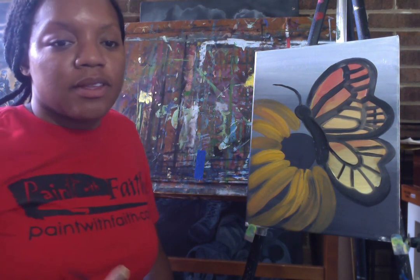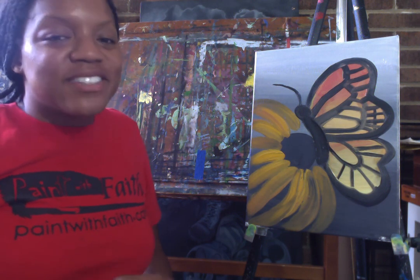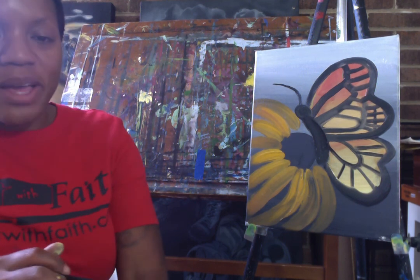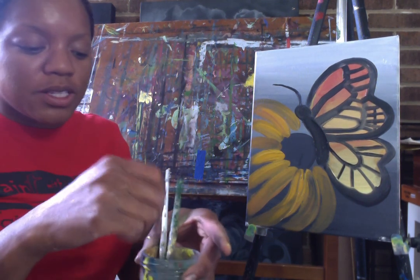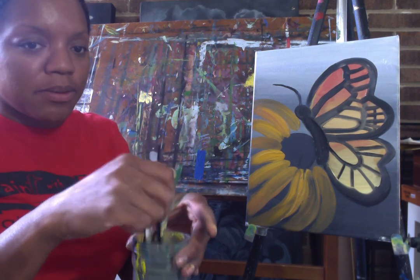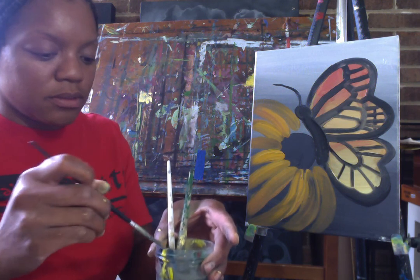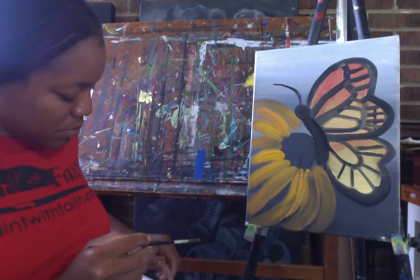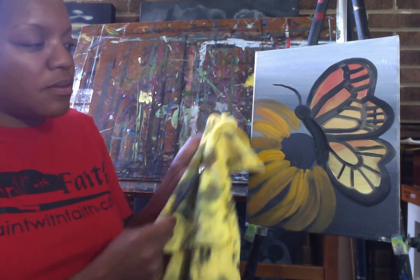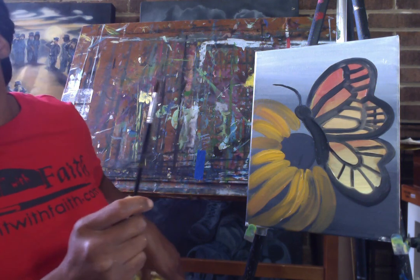Okay, now we're going to use some white. So let's rinse out our brush so that we can use a little bit of white paint. Rinsing out your brush, you're going to press into the bottom of your cup. Squeeze out any water remaining in your paintbrush.